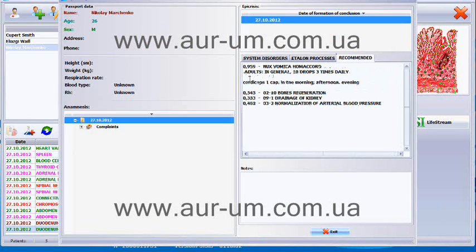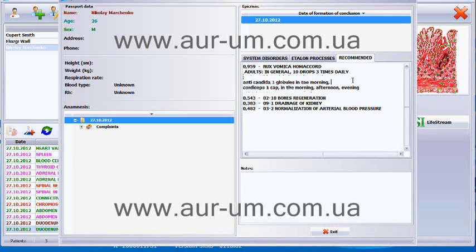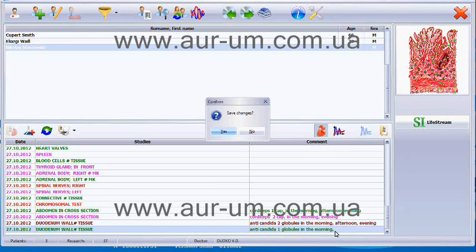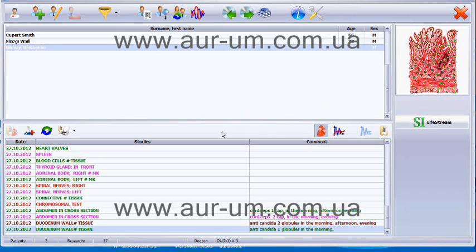We go to the recommended part. And we copy it. Modifying it. So the final is one globule in the morning. We exit and save changes in the medical conclusion.